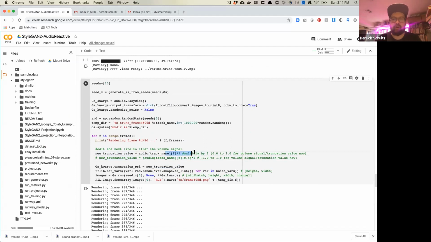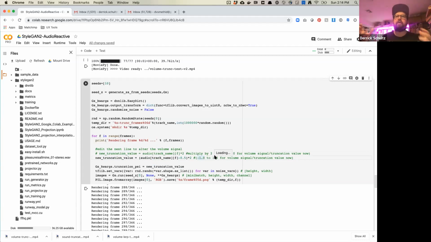So this will convert your volume to a space of 0 to 2, which means you get a much higher truncation value. Now, the next line is if I wanted to convert it to -1 to 1, you do some funky math, but basically you subtract half and then multiply by 2. That now maps your numbers. Your volume is 0 to 1, but your output truncation value is now -1 to 1. And this is basically the process for all of this work.